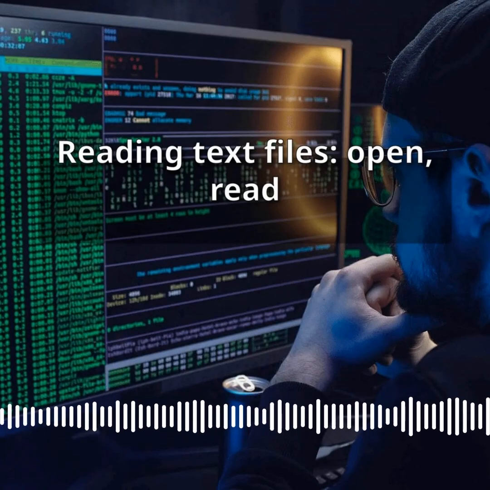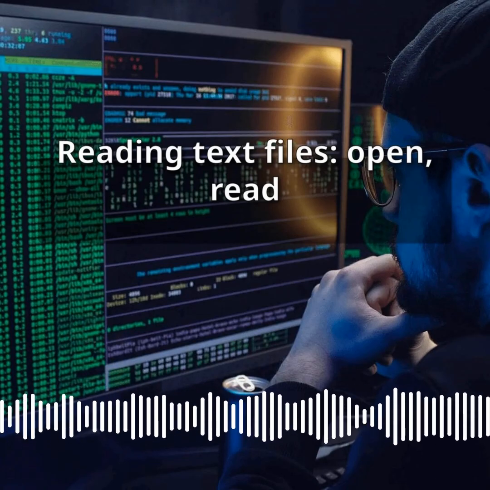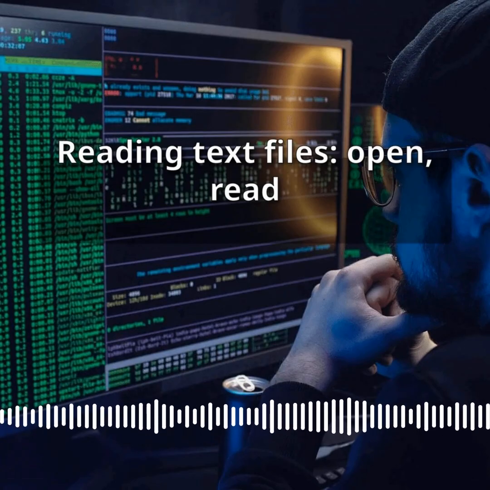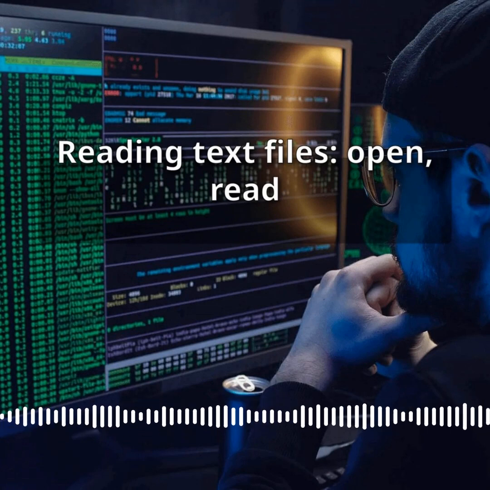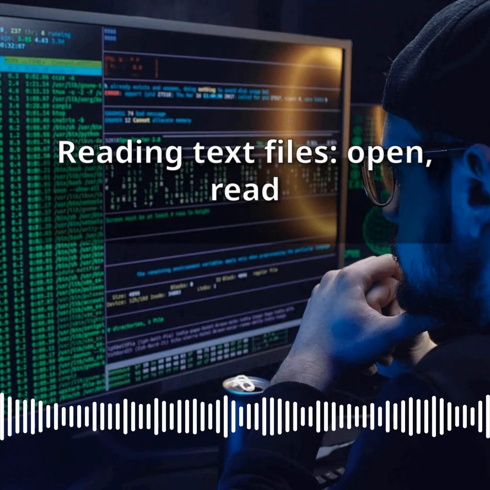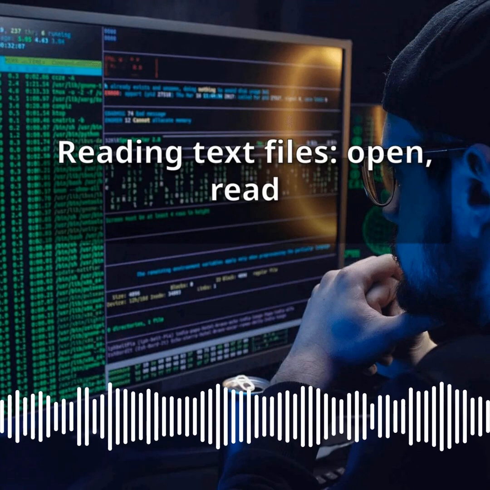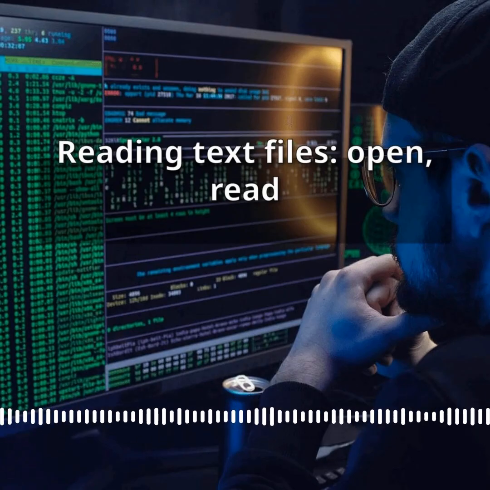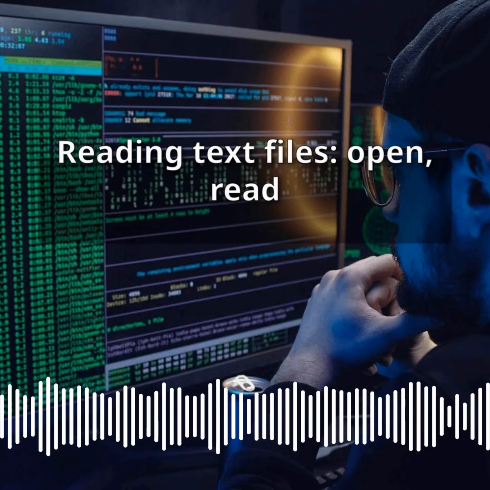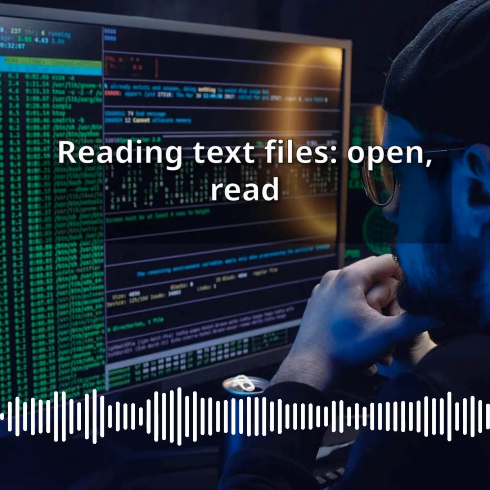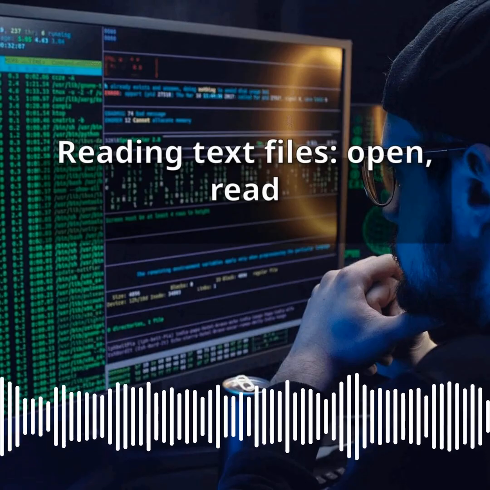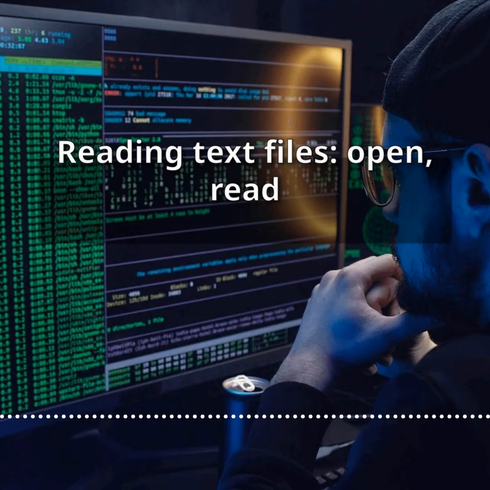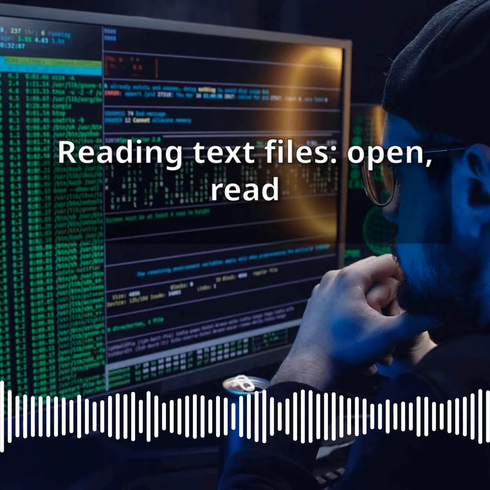Here, file is the file object, only available inside the with block. Once the block ends, Python automatically calls file.close(). This is safer and cleaner than manually calling close, and you should always prefer this approach. In a security context, scripts may process many files in sequence. If a file fails to open or an error occurs mid-read, the with statement guarantees that resources are properly released, preventing hard-to-debug issues.